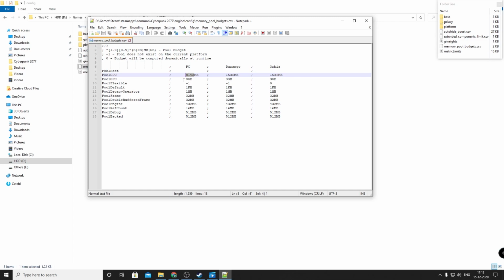And in the case of pool GPU, you need to set it to your actual graphics card RAM. I don't know whether it is called RAM or not, but the actual VRAM that you have. So in my case, I'm having an RTX 2060 Super, and my RTX 2060 Super is the 8 GB variant. So if you are having an RTX 2060, then yours will be 6. So you can just directly enter 6 here. But in my case, it is 8. So I'm just putting 8 here.